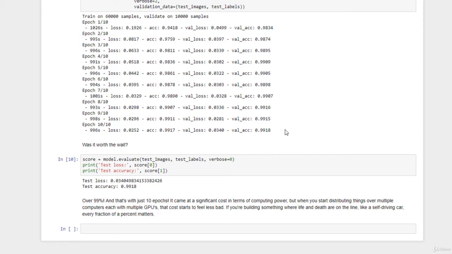But even after just 10 epochs, we ended up with an accuracy of over 99%. And we can actually evaluate that based on our test data and recreate that 99% accuracy. So that's kind of awesome. CNNs are definitely worth doing if accuracy is key. And for applications where lives are at stake, such as a self-driving car, obviously that's worth the effort, right? You want complete accuracy of detecting if there's a stop sign in front of you, ideally. Even 0.1% error is going to be unacceptable in a situation like that. So that's the power of CNNs.